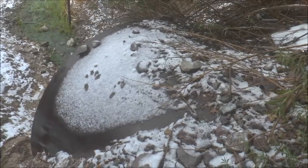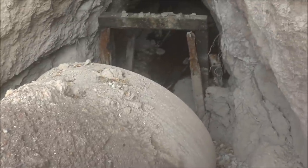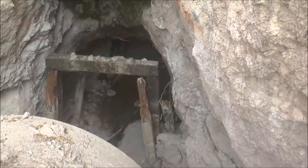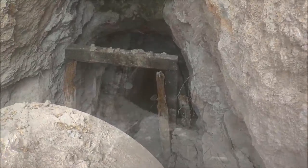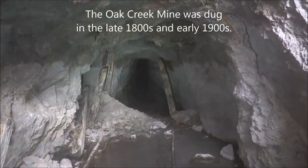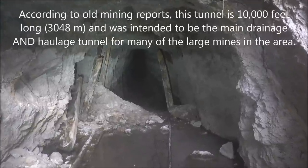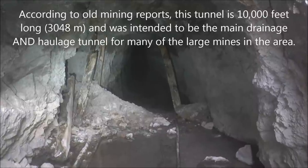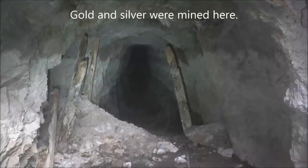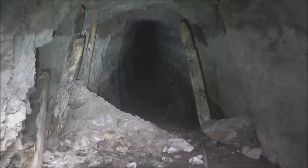We're on top of the tank and here is the eroded opening. The tank stops right there, and there's some classic mine timbering — you can hear the water. Here's a shot looking into the portal; you can see the water down there. It's probably six inches to a foot deep at most. Further beyond that, you can see the ore car tracks coming out of the water and it looks to be dry. Looking behind me is that tank that was used as the makeshift entrance.